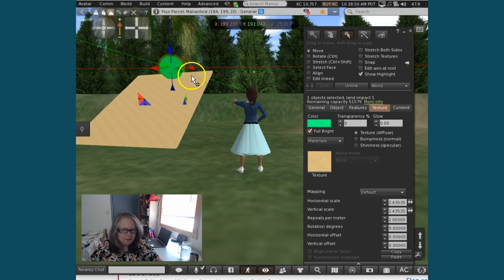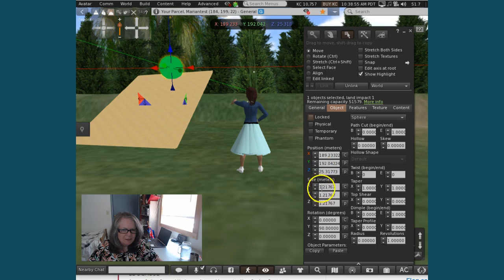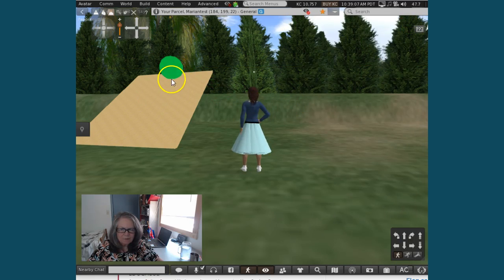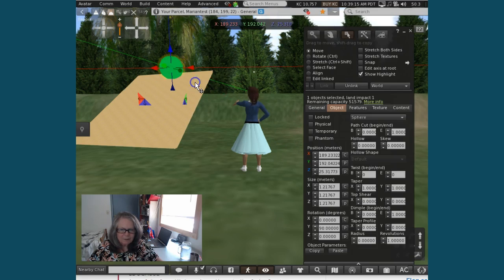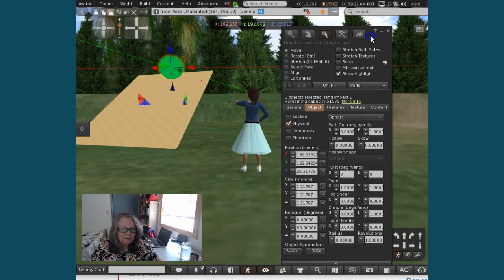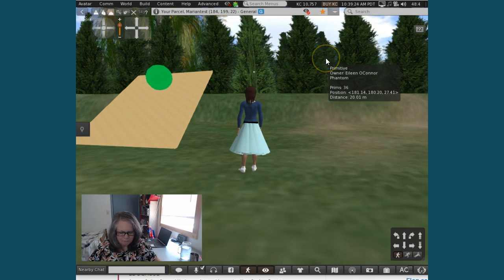Now, when this is in the edit mode, I can click over to Object and see the coordinates, as you saw in another demo that I did. But another piece we're going to look at here is the concept of physical. Now, let me first of all demonstrate by default things are not physical. So I put my circle up there, it stayed up there. So now I'm going to click back on my circle, right click back on my circle, and I'm going to now make this physical.